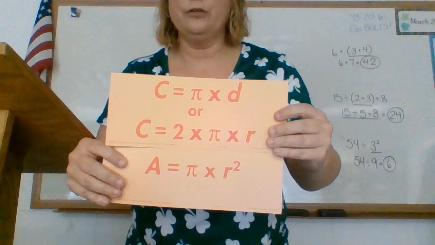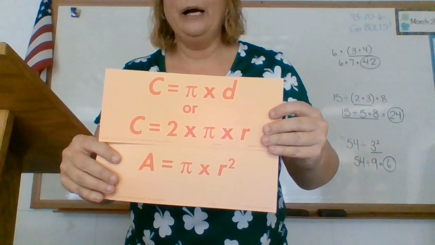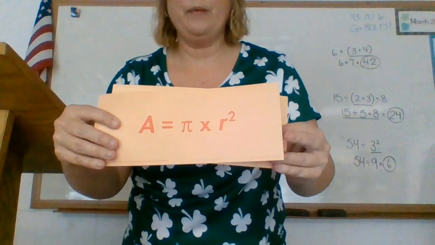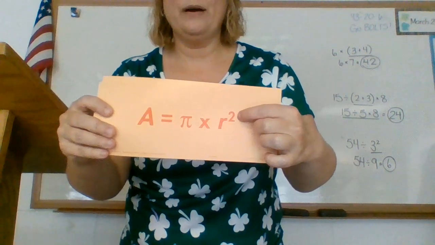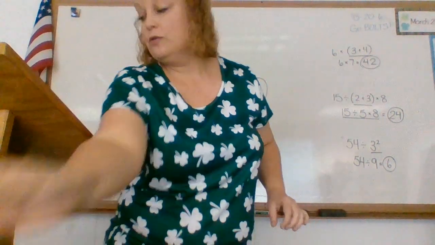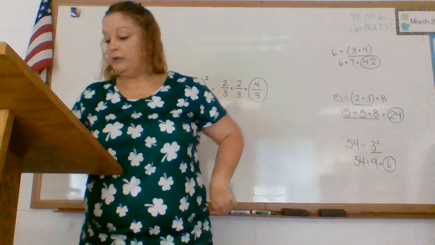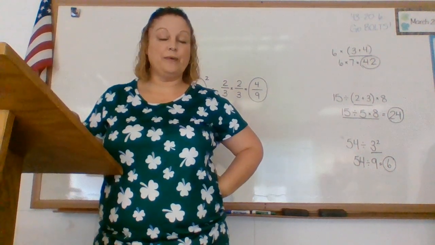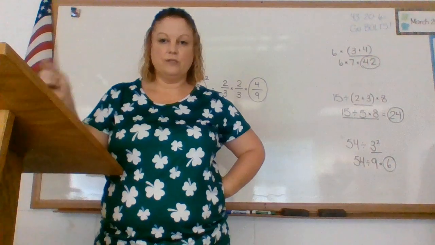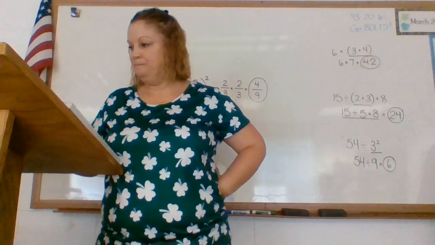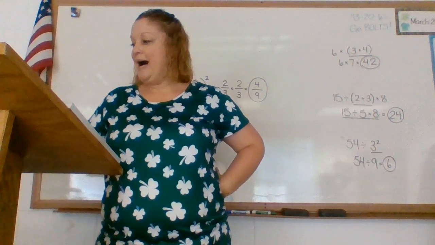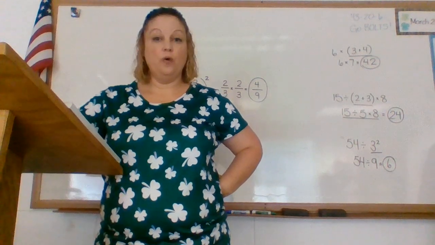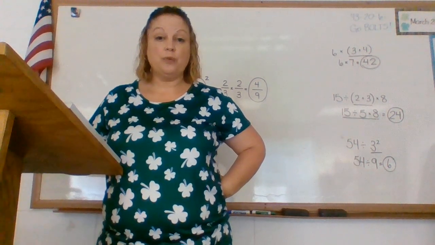Circumference is in regular units. Area is always in square units, and you can remember that because the square is even in that formula. So for number 4, complete both of them. 7 inches radius and a 12 centimeter radius. Find the circumference and then find the area. On the back page, you're going to do all of those problems.